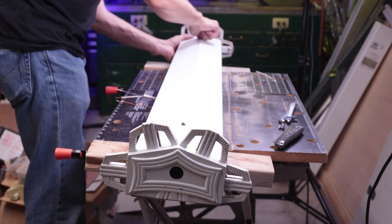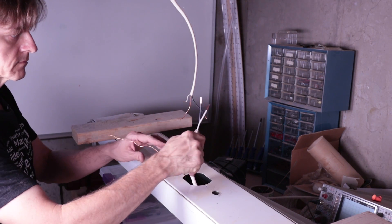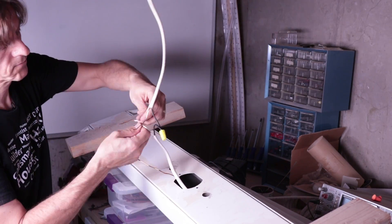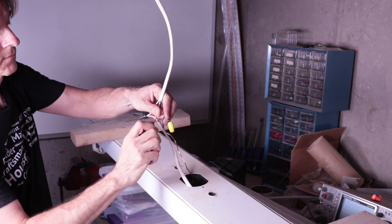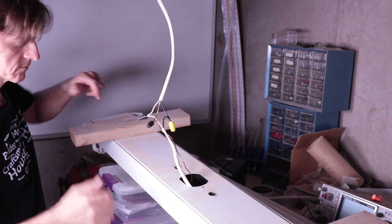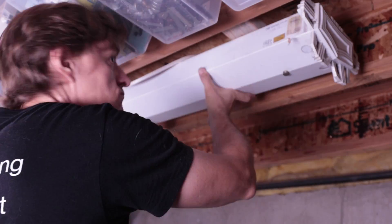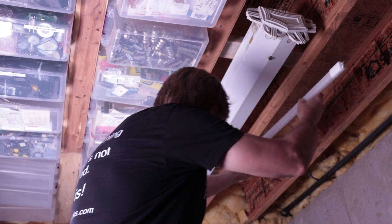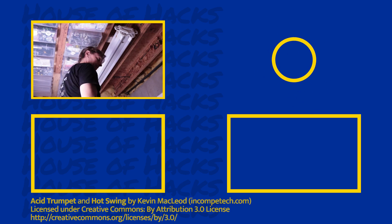We can see I'm not using the copper ground wire from the new cable but the existing ground that goes to the fixture. Now it's a matter of reassembling the fixture and reconnecting the mains — make sure the power is off before doing this. Reinstall the fixture; in my case it's just a matter of dropping it back into place between the joists. Finally, install the bulbs. These particular bulbs have only one end that connects to the sockets with power, so if they don't work the first time, turn the bulbs around end for end.